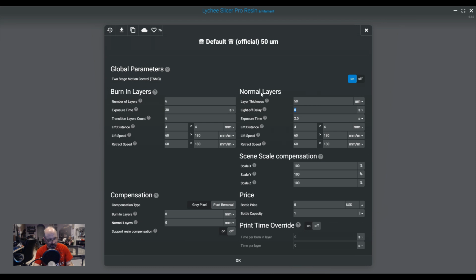The only thing I recommend changing from the default is I always set up a light off delay of about 1.5 or 2 seconds on any kind of resin. I don't care what it is. Otherwise, your layer thickness, your exposure times, initial layer burn, all that is great. You don't need to change anything. The only thing I'm going to suggest changing right here is the light off delay. Add that 1.5. You'll thank me later.